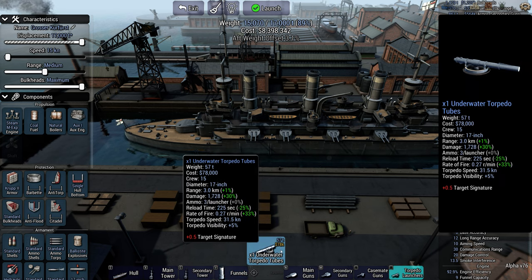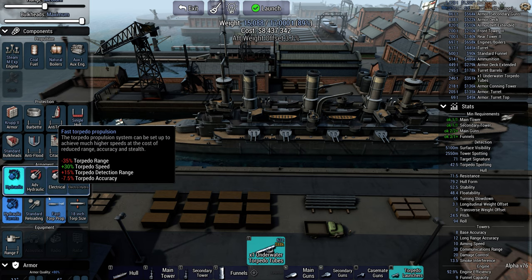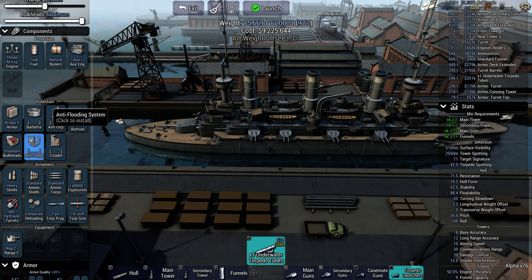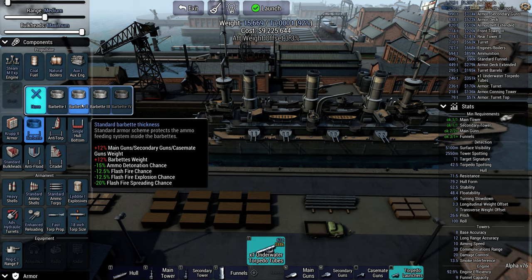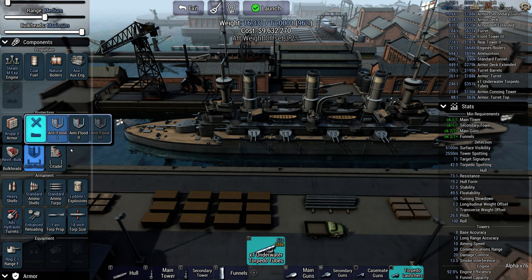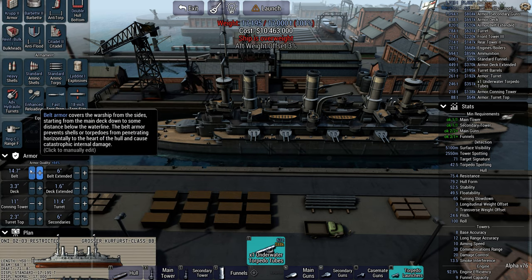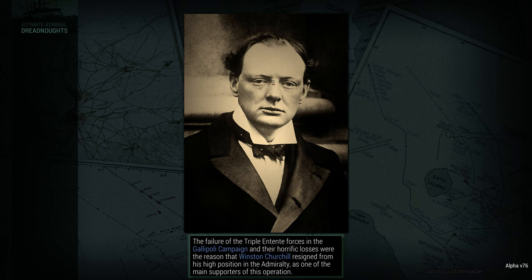Does it give me more torpedoes? No. So let's go for the 18-inch fasts again. This time, let's go for Lyddite 1, because heavy shells, because why not? What could go wrong? Oh dear. Standard barbette thickness, don't need an anti-torpedo belt. Some of that, some of this. Anti-flooding. Pfft. Underwater protected decks? Why not? And just all the belt armor that we can fit. Let's go!